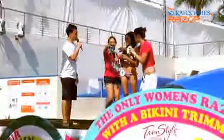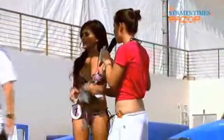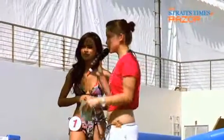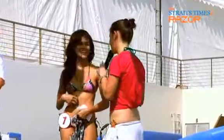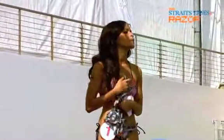Oh, dancing crab, nice. Thank you. Alright, okay, so what would you do with a bikini top? Give us your most creative answer. We're gonna give you 30 seconds in which to most entertain the crowd. Now guys, you are going to have to give her a little bit of encouragement because obviously she's not going to flash. But we will see how she can best make use of this. You have 30 seconds, your time starts in 3, 2, 1, go.